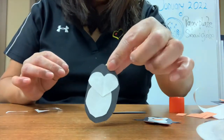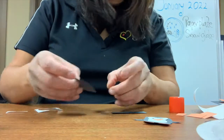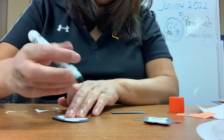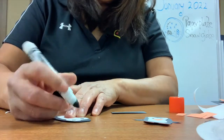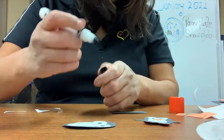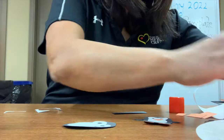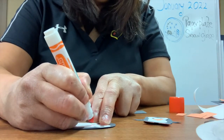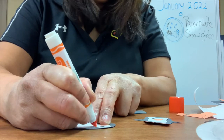And I have the shape of the penguin. There you go. Now what I need, eyes, of course. Eyes, right? And then what else? Oh, the beak, right? Now the beak, you can cut the paper if you want to, it's up to you.